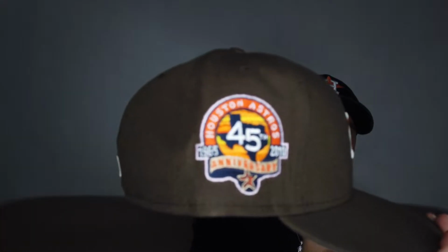So, one hat that is also my favorite is this one. The Houston Astros brown colorway with the side patch, guys. So, gray under brim. This one is too perfect for me. I mean, brown colorway again is a hype colorway. Tapos, Houston Astros pa, and then gray under brim. So, ayan. Sobrang solid nito, guys. This one is one of my favorite. Ganda.